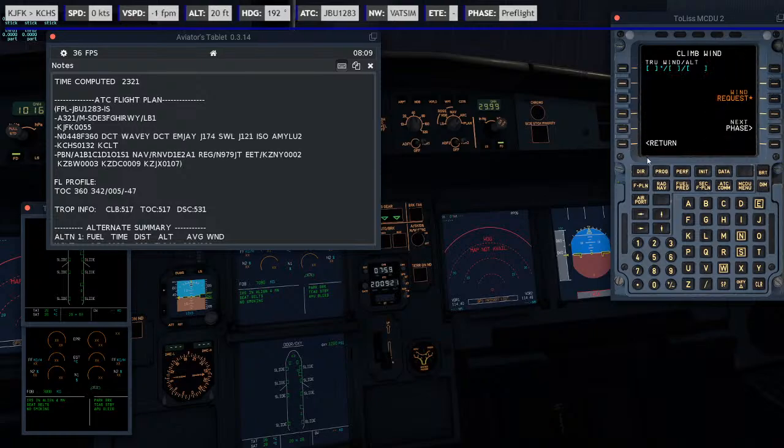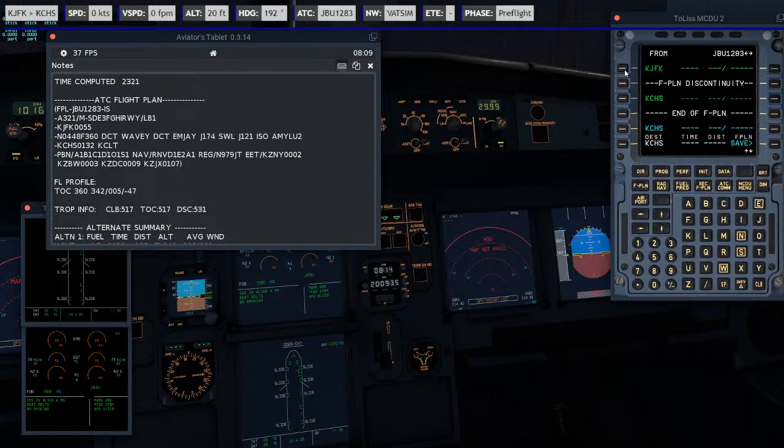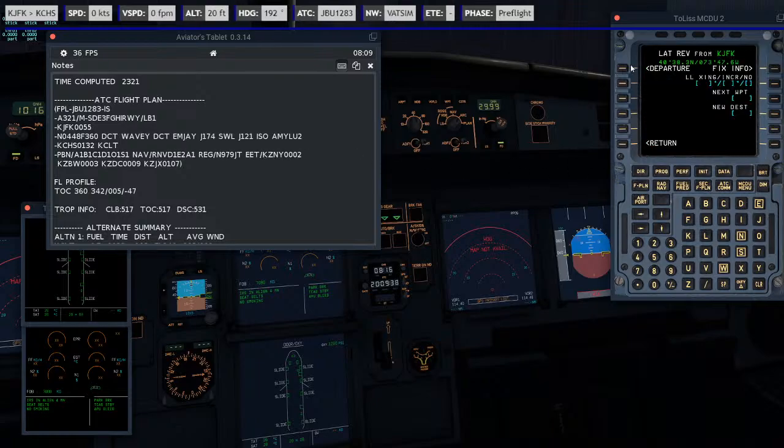We're going to do the top of climb winds. It's going to be 342.005 at flight level 360. Okay, so next we've got that aligned. Now let's go to our flight plan. The winds are coming from the south.